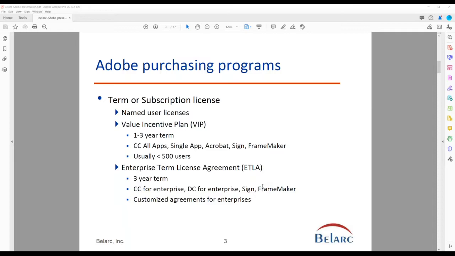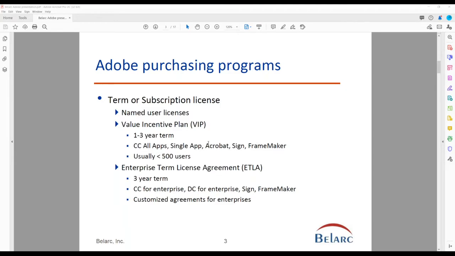The enterprise plans or corporate plans, if you will, are typically either the value incentive plan or the enterprise term license agreement or ETLA plan. The value incentive plan is typically for 500 users or less. It's a more fixed plan, 1 to 3 year term, depending on your preferences, and contains most of the applications we mentioned here.